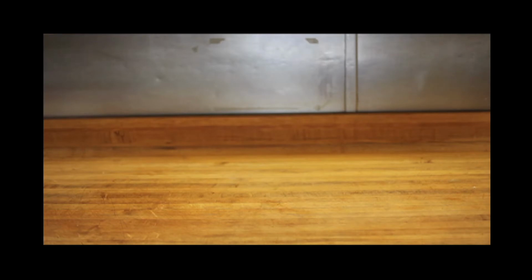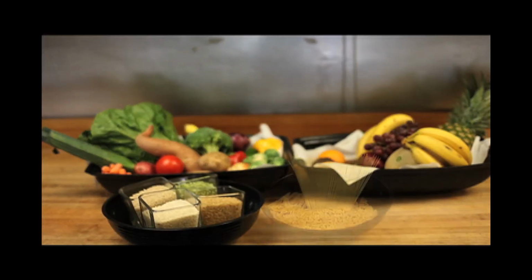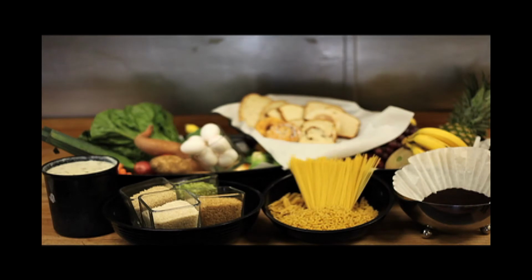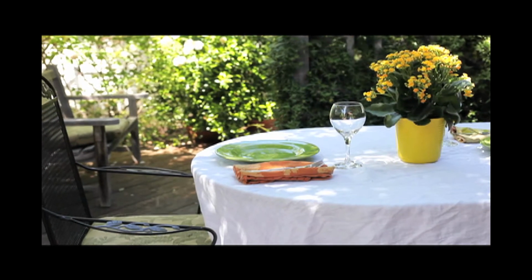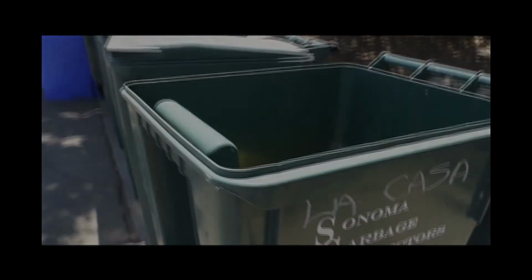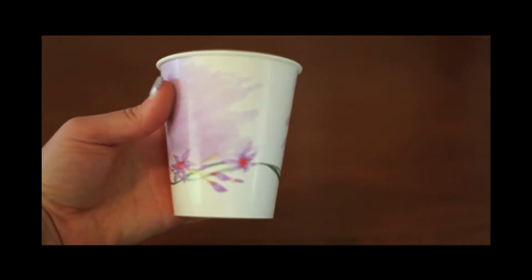The compostable items include all fruits or vegetables, any grains, such as pasta or bread, dairy-free sauces, eggs, and coffee grinds. Plant materials such as flowers and leaves from the table setting can be included as well. Even any uncoated paper products such as napkins and uncoated paper plates can be added to the compost also. If the paper products have a waxy coating, however, they cannot be added.